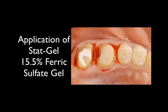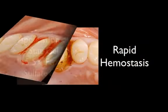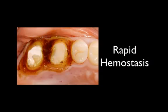Let's take a look at an application of our StatGel, 15.5% ferric sulfate gel. We've cut the preparation. You can see the bleeding. And we apply the StatGel. With StatGel, you'll get immediate hemostasis. The iron in the StatGel will bind with the iron in the blood, forming the plugs.